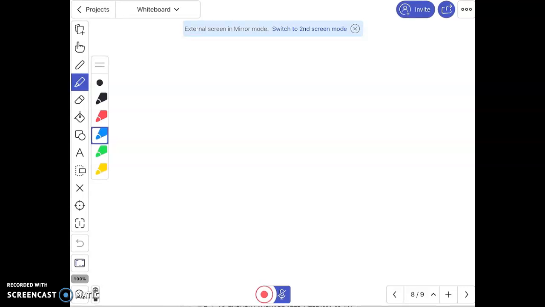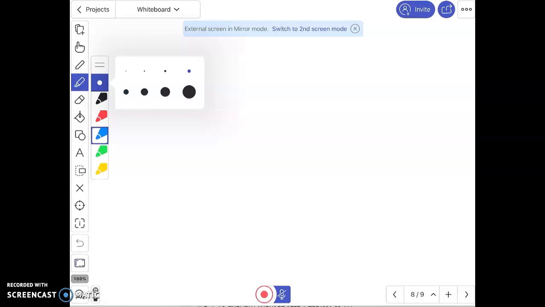Okay, so today we're going to talk about decomposing fractions. And I know this is something that you did last year in 3rd grade, so this should be a review. However, we're going to extend it to a different type of fraction now.